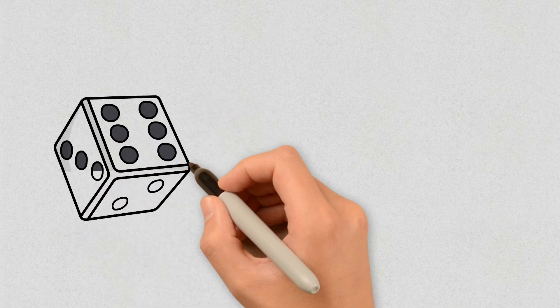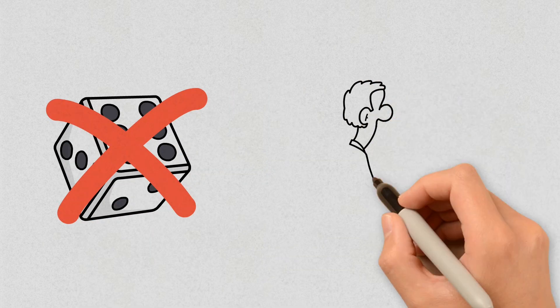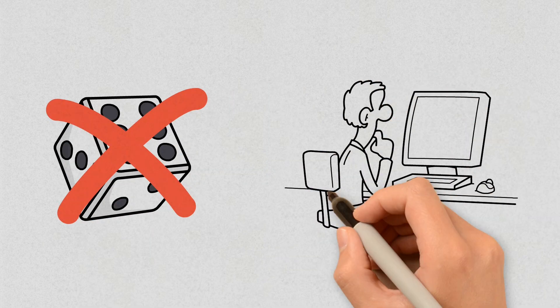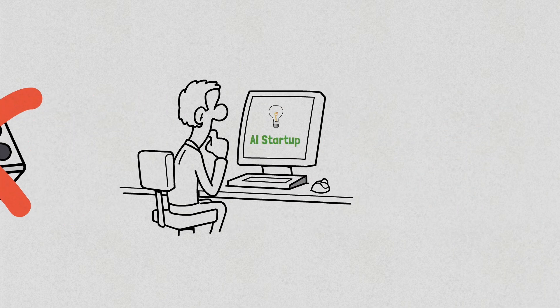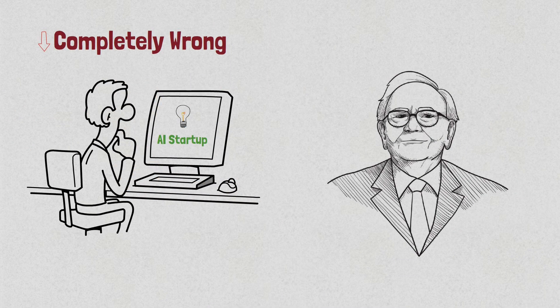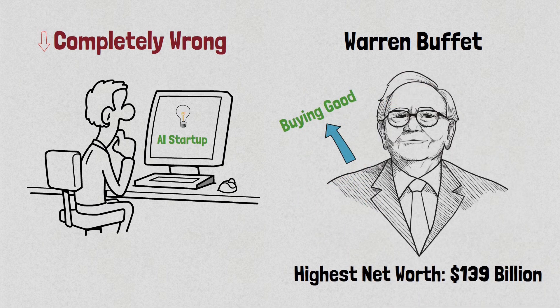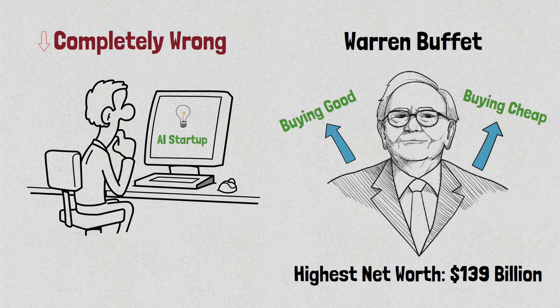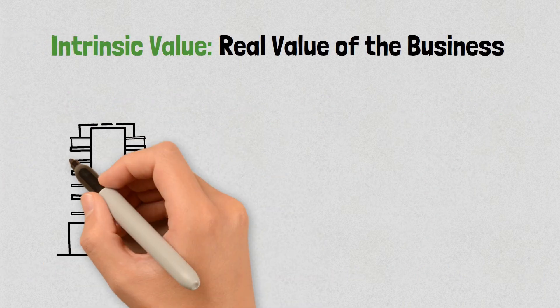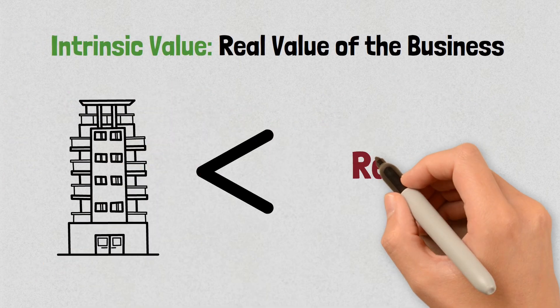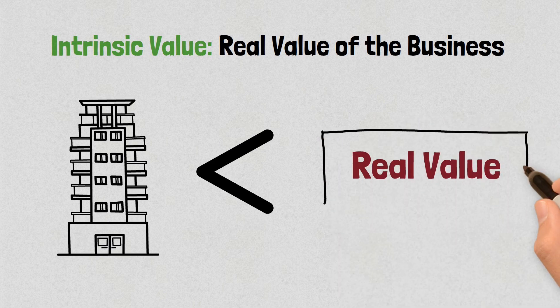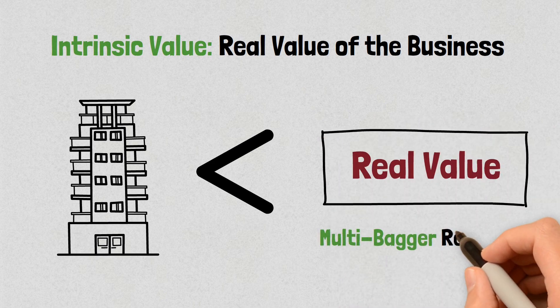It's important to keep in mind that it's not about luck. Many people fall into this trap of picking companies they think are good for the future, but it's not the right approach. One of the greatest investors, Warren Buffett, made billions in the investment world not just by identifying good companies but by buying them for cheap. What it means is that you need to buy a great company when it's trading below its intrinsic value so you can make those multi-bagger returns on your investments.